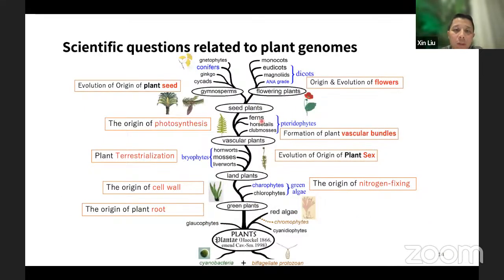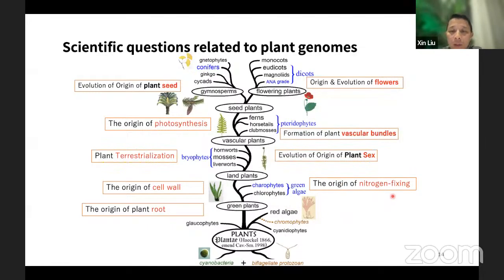And for the plant genomes, there are many research questions we would like to explore. Those are some of them that we focused on, listed here, because different clades of plant species have different kinds of themes.